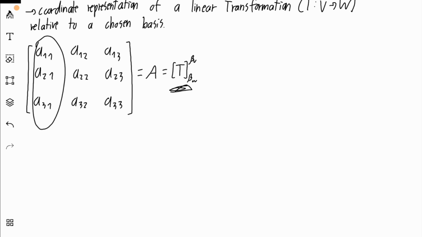So we're going to understand what the columns of a matrix actually represent, and we're going to also see what I mean when I say that the rows are expressed in a certain basis of W. So we're really going to construct a matrix from the ground up, and we're going to see why they're not actually necessary, but why we use them and why they're actually super useful in linear algebra.